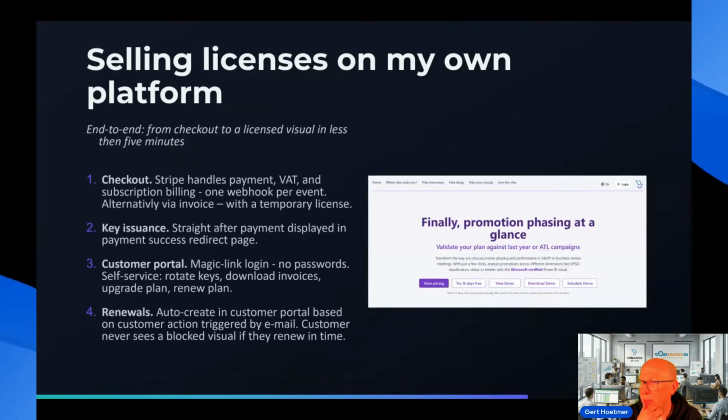I was talking a little bit about that license stuff. So I extended my website in the end. That's vibecodestudio.nl. I can put it on screen as well, where I placed a dedicated page to explain the visual with a video, with some screenshots, and the ability to schedule a session with me to explain it more in depth. And then at the bottom, there's the pricing plan where you can click and buy the license.